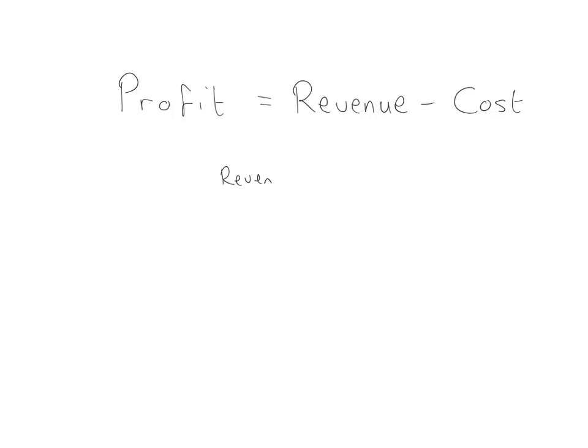So what we want to look at here is something called profit. Everybody loves to make profit. We know that profit occurs when the revenue that you get for an item that you want to make is greater than the cost it takes to make that one item. For instance, if your revenue is $10 and your cost for making something is $2, then your profit will be 10 minus 2, $8.